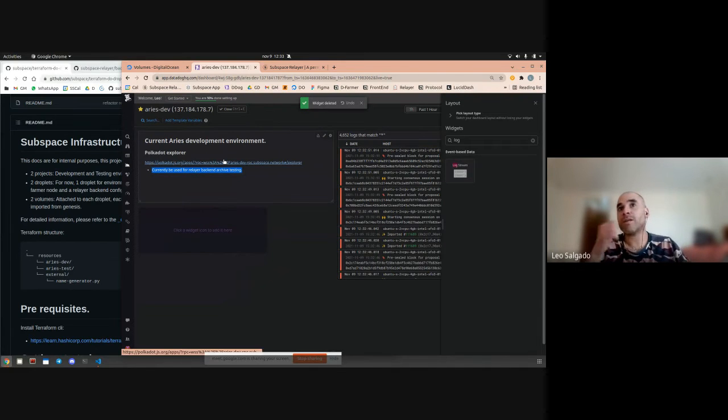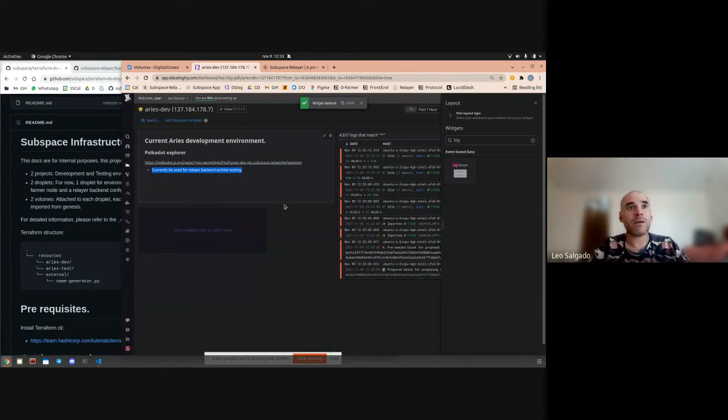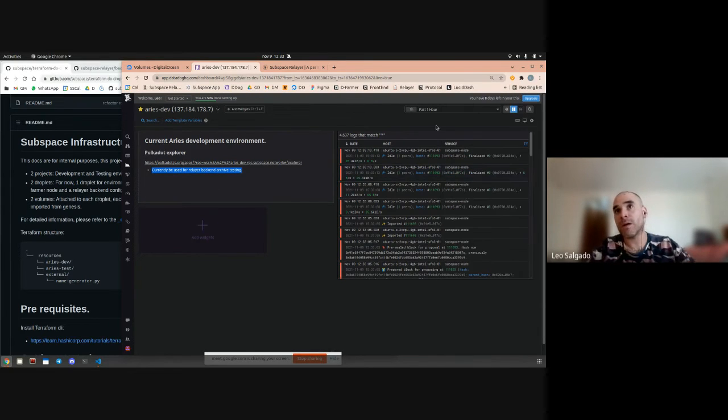So when you have this environment working, I can come in here and configure this dashboard to show the network logs and the relayer logs separately.